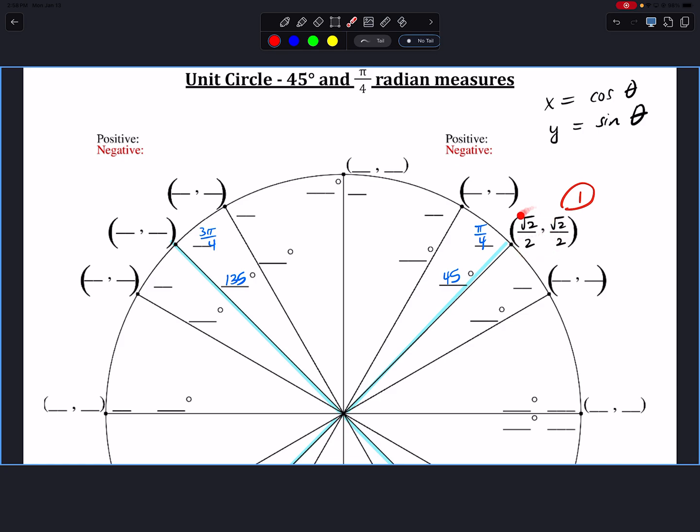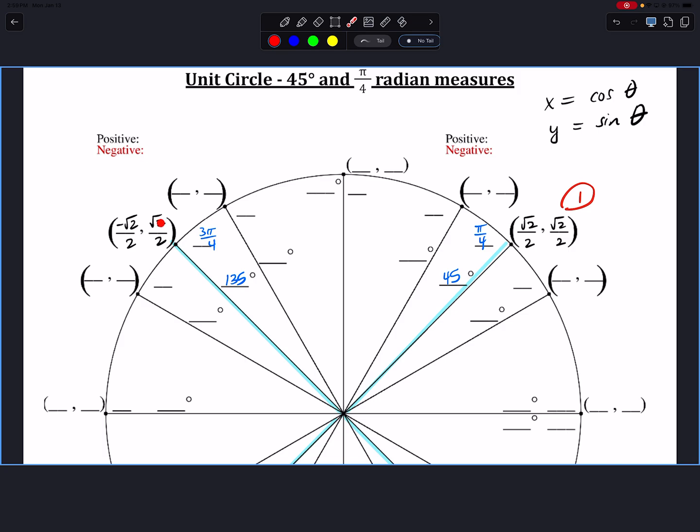Now, the only thing that's going to change for the quadrants, which is why I wanted you guys to highlight them, is everything in quadrant 1 is positive. What changes in quadrant 2? Which one of these becomes negative? X. The Y is still positive. So this right here, these are going to be the same two numbers. The only thing that changes, George, the only thing that changes is the cosine becomes negative. So it's going to be the same two numbers, but X is negative. So it's going to be negative root 2 over 2 and positive root 2 over 2.